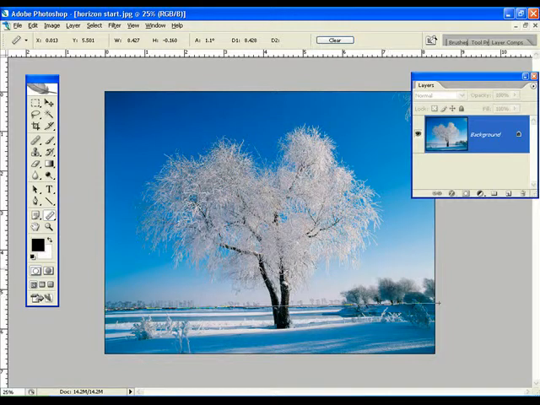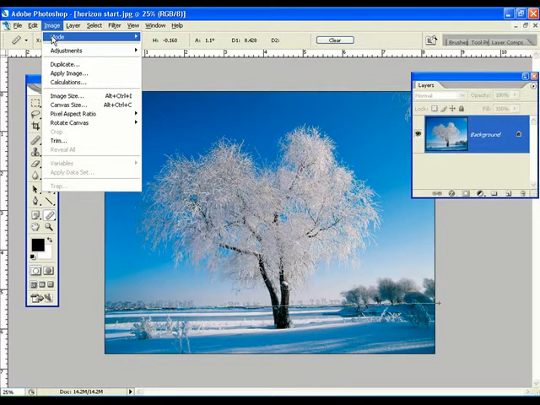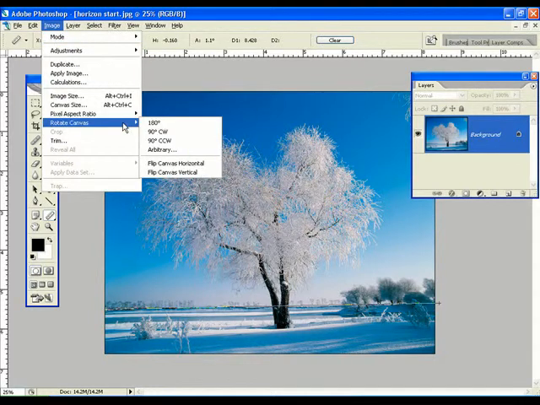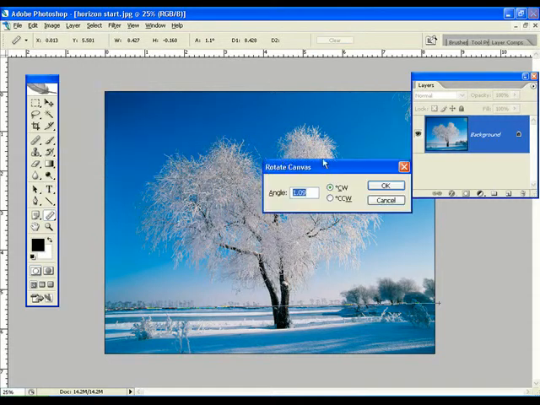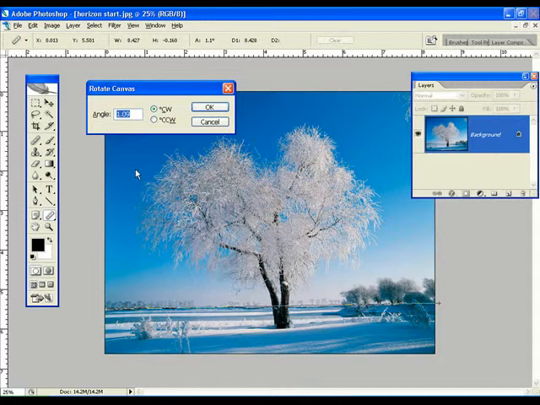But how do we actually rotate the image to the correct position so we know that the horizon is perfectly level? Again, very simple indeed. Simply go to the image menu and rotate canvas, and from this we want arbitrary. Now you'll see that Photoshop has thrown up a dialog.